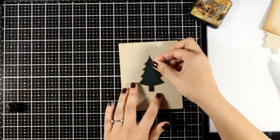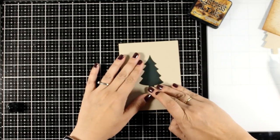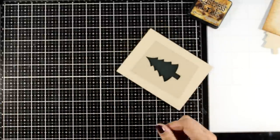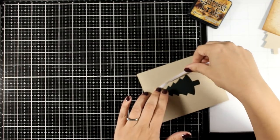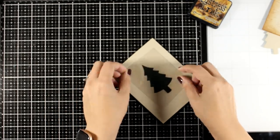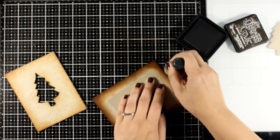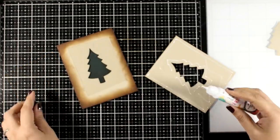I used some glue at the back and inlay the tree so that when you open the flap you can see the tree on the inside of the card. You can leave that window empty, but I decided to use some acetate to cover it up, which gives a surface to add ornaments on the front flap. I'm adding two pieces of double-sided tape to stick the acetate there, then inking up the edges with a slightly darker brown so it stands out against the top panel.